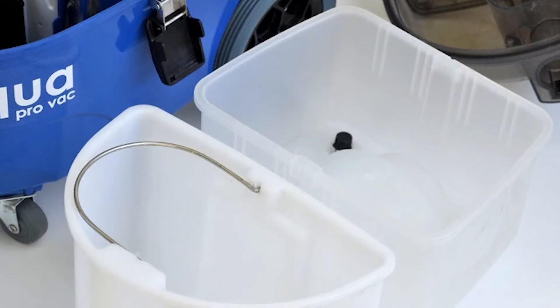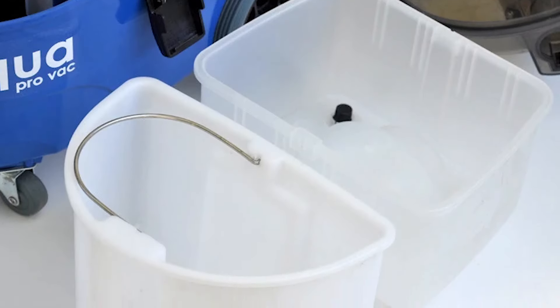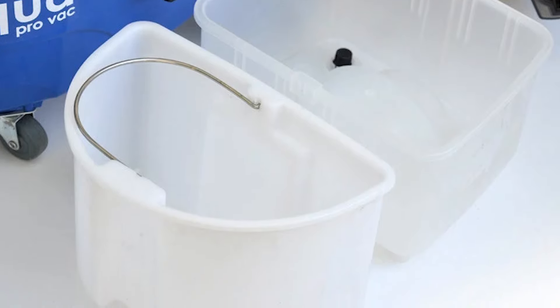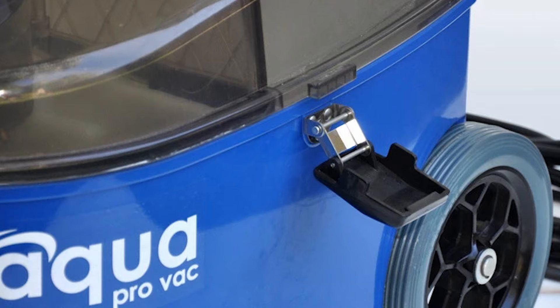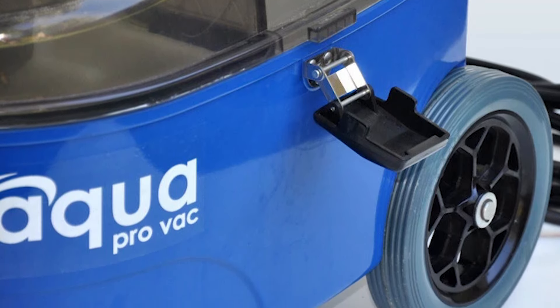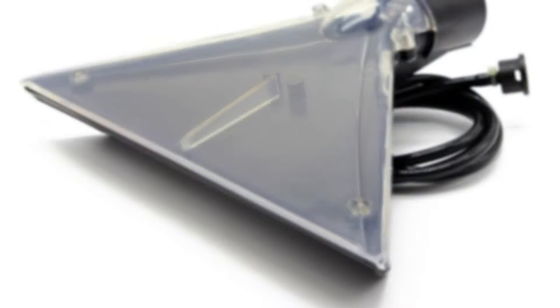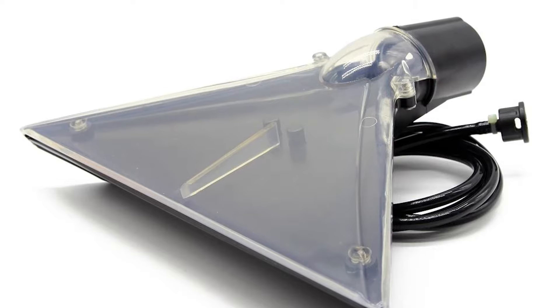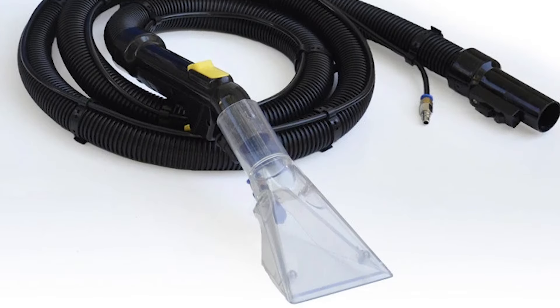You can use any low foam detergent with this carpet cleaner. You won't have to struggle in tidying up various surfaces at home by adding some warm water. It doesn't have a heating mechanism, so the user provides the warm water for the cleaning solution. As a lightweight product, the owner can easily transport it to other locations. Small-scale business owners can have this carpet cleaner for their home or shop. It can deal with stains on both commercial and home carpets.